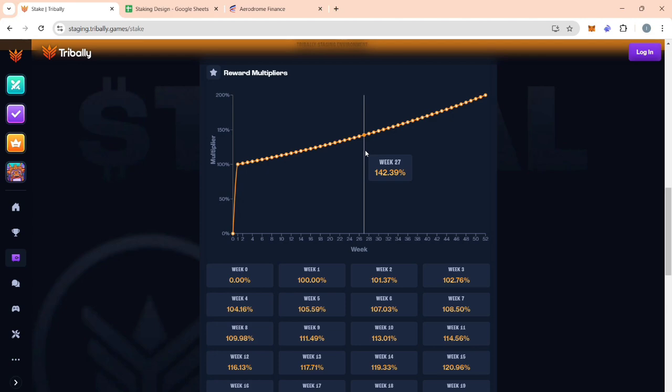So what that means is if you were to stake now on Wednesday, you would have to wait until the next epoch begins on Monday, and only then would your multiplier and also your rewards start to tick up. You can also claim these rewards at any point. You can let them sit in there, you can claim them every day, you can claim them as often as you want, as long as there are rewards in there for you.